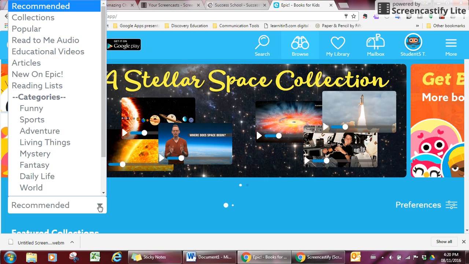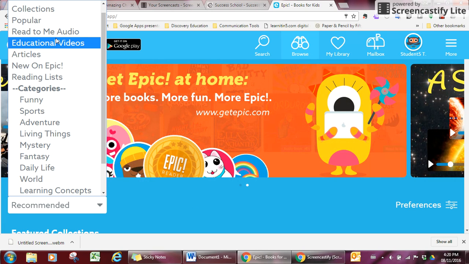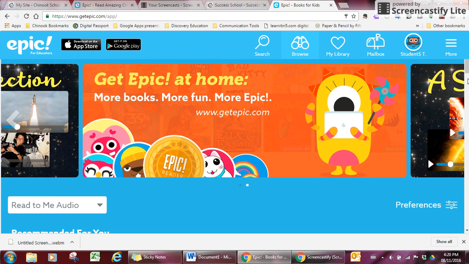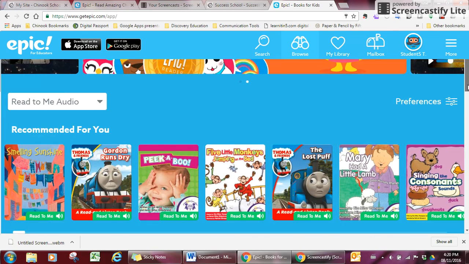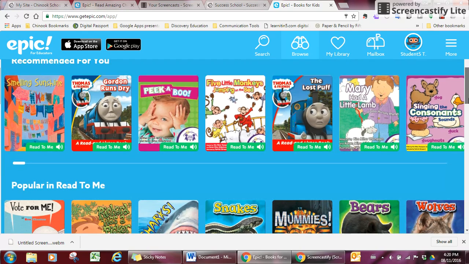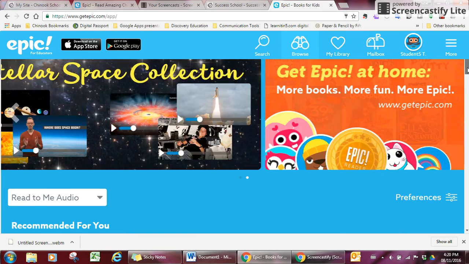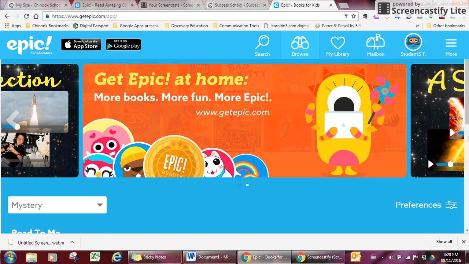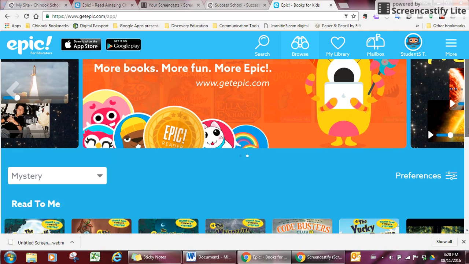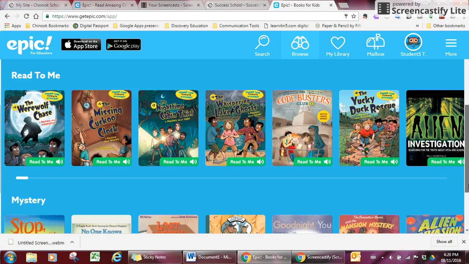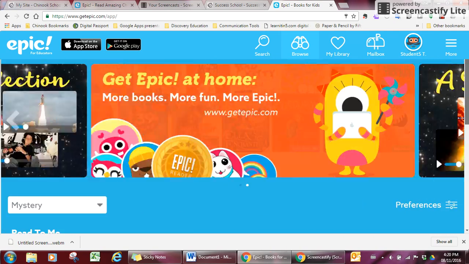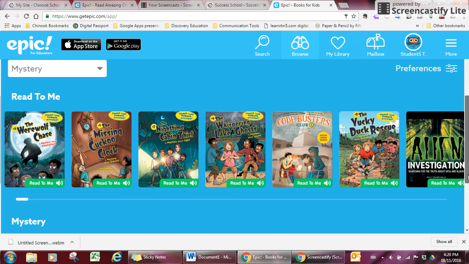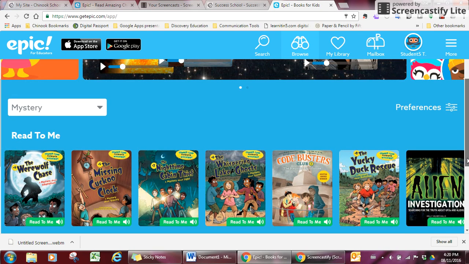Students can also search for, if they just want Read to Me audio, they can look for all the books that have Read to Me audio. Or maybe they want to look at mysteries. None of these books are leveled, so that's something to keep in mind. It also is different from Tumble books in that none of these books are animated either.